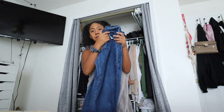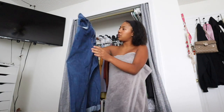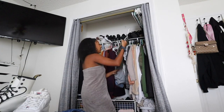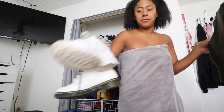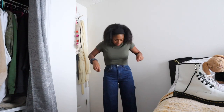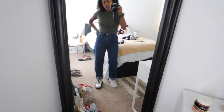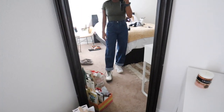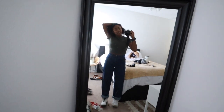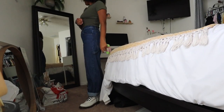Alexa told me it's 93 degrees Fahrenheit with mostly sunny skies outside. I wanted to wear these — I call them my painter pants, I got them in California and haven't worn them since. I think I'm going to wear these today and go for a basic olive green tee because I feel like olive and this blue look really good together. This is fit number one — I'm deciding between my Docs and my Filas. For some reason I thought the Filas would look good but honestly I don't know. Either way I look so short in these pants — I'm 5'1 and I feel like I'm 4'11.